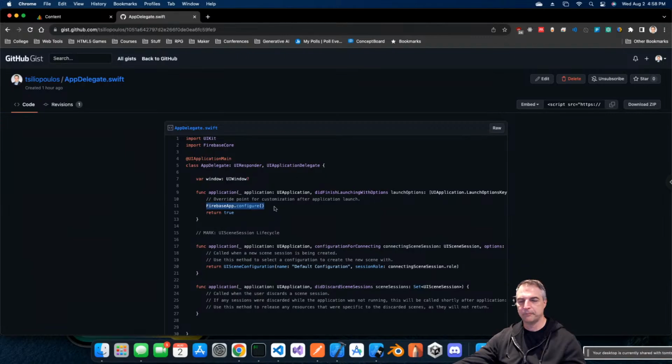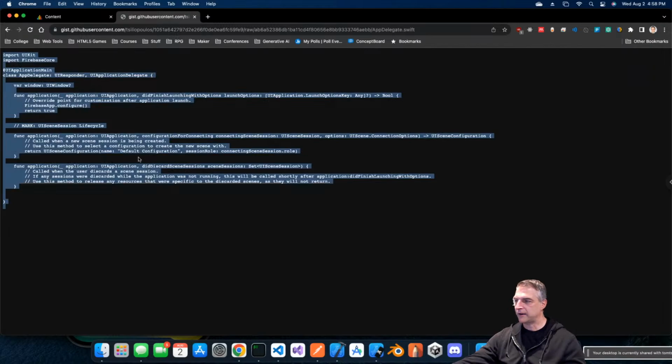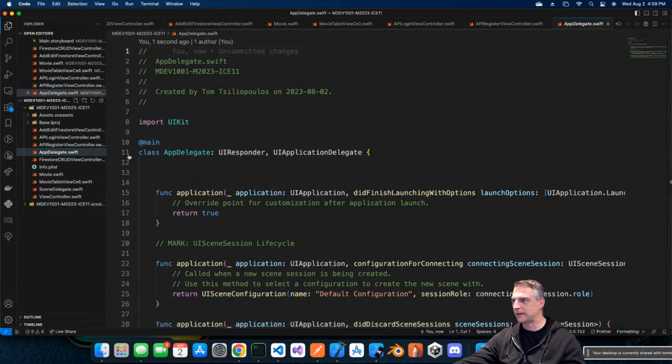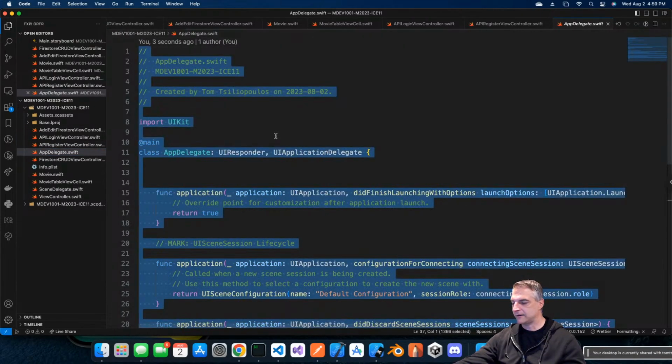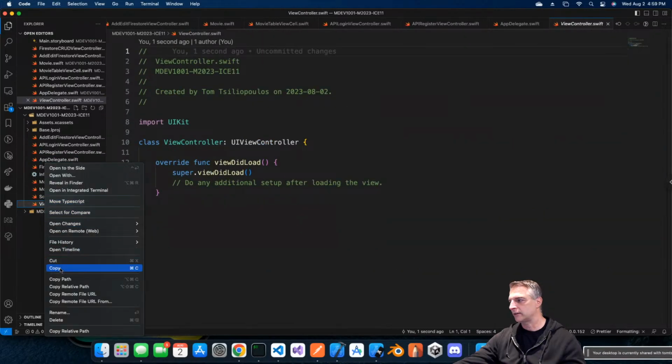This is a lifecycle function that actually works. And we've also added in this window thing where var window is equal to UIWindow. All right, so there's some stuff here. The easiest thing is to just copy the app delegate code altogether. So copy it, and then go back to our app and go to our existing app delegate.swift. Here's the existing app delegate.swift. Select all and replace it with the code that I just gave you. That's the easiest thing to do. And we don't need our view controller.swift anymore because the view controller has been destroyed. So please go here and delete that file. So delete the view controller.